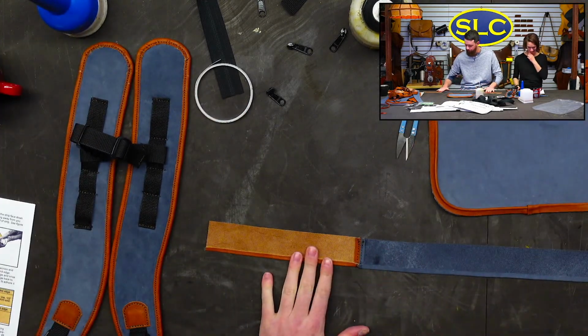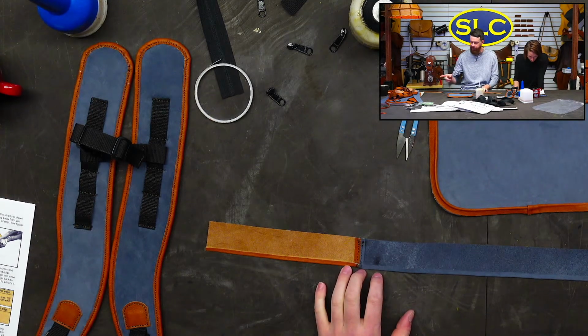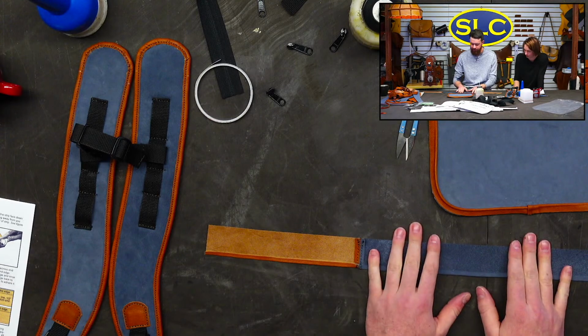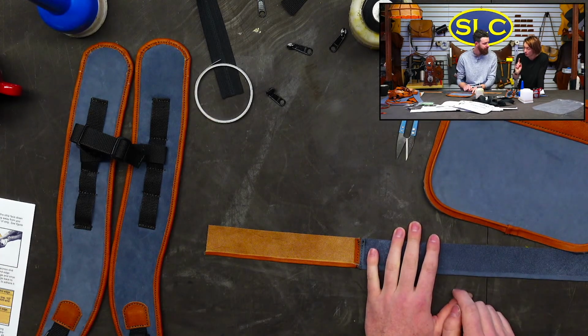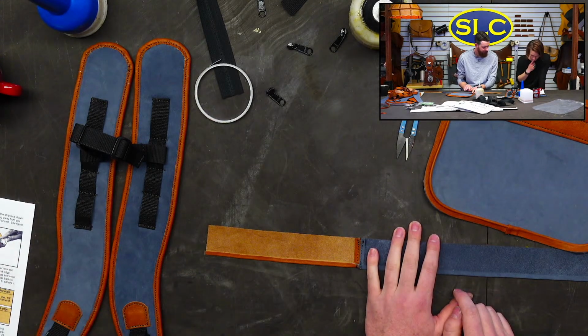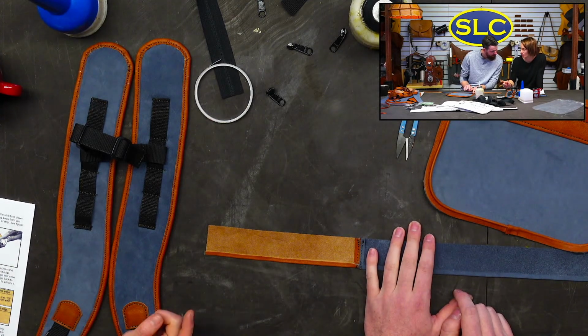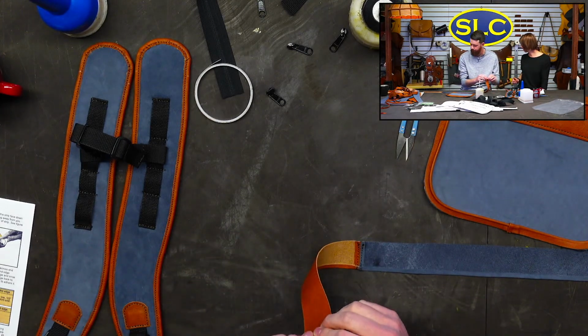Okay, so we got our 1/4 inch rolled edge all the way around. Your rolled edge is actually going to be going up against the front panel on the bag, and your unrolled edge is what we're going to go ahead and glue down around the piping. But wait, you need to roll one of these ends. Really? Yep. I didn't skive it yet. Well, it wants you to roll one so that you can do this again, I'm assuming. Because it'll overlap. Yep.